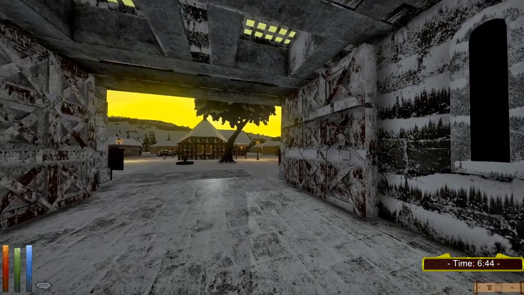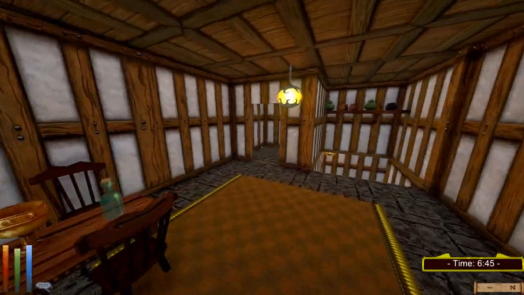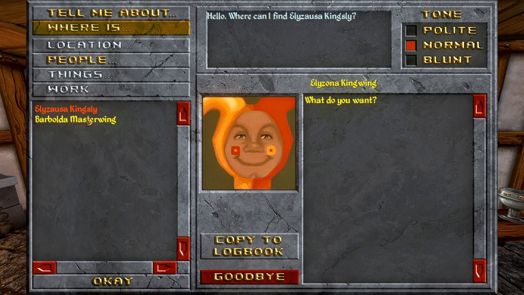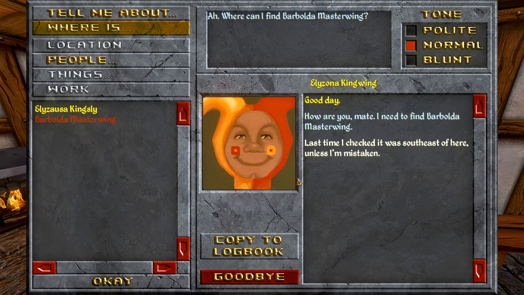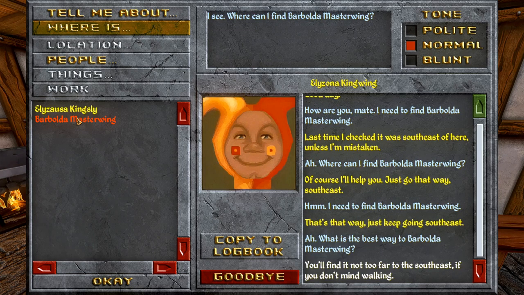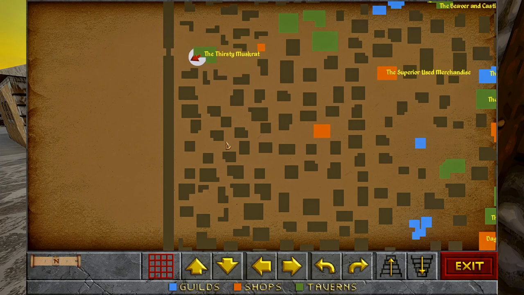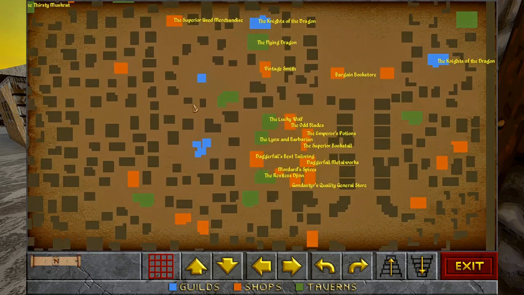Oh, whoop, put that away. Come on, man. I'm gonna find some people to talk to. Excuse me, ma'am. I am looking for... Oh, darn it. Who was it again? I am forgetful. I am looking for Barbola Masterwing. Last time I checked, southeast of here. Did you mark it? Well, hopefully he marked it. Just southeast, man.